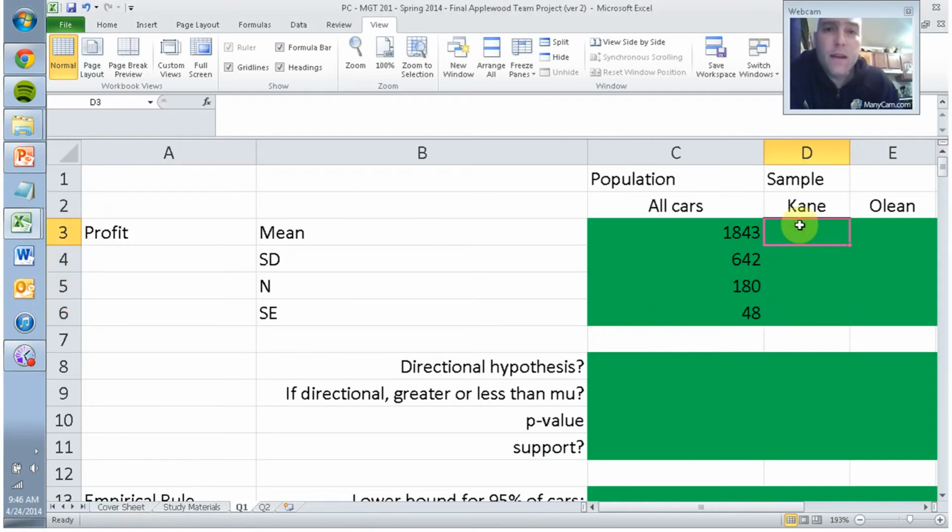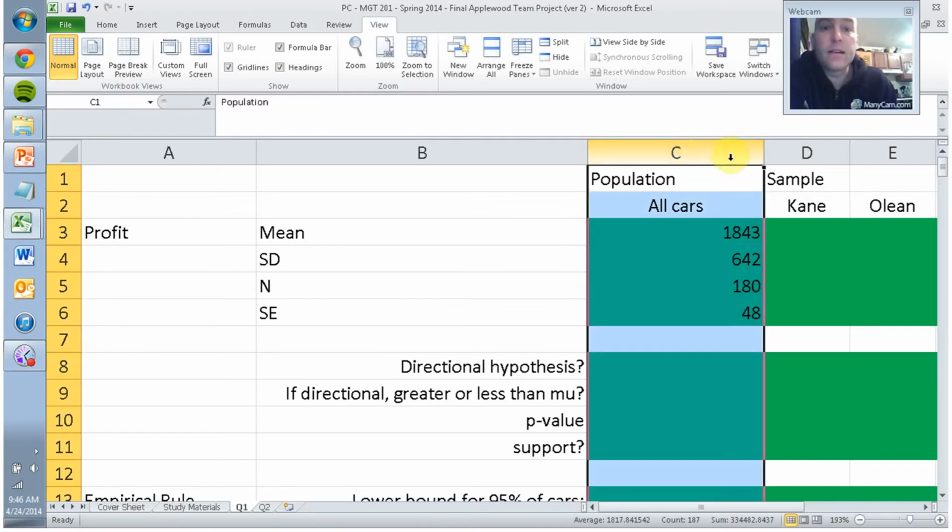So the main questions people had for me dealt with Q1 and Q2. I'll go through how I would attack these types of questions in further detail. I think this was the section down here that a lot of people had questions on. So this is the population column. It's the baseline. It's the column by which everything's going to be compared.